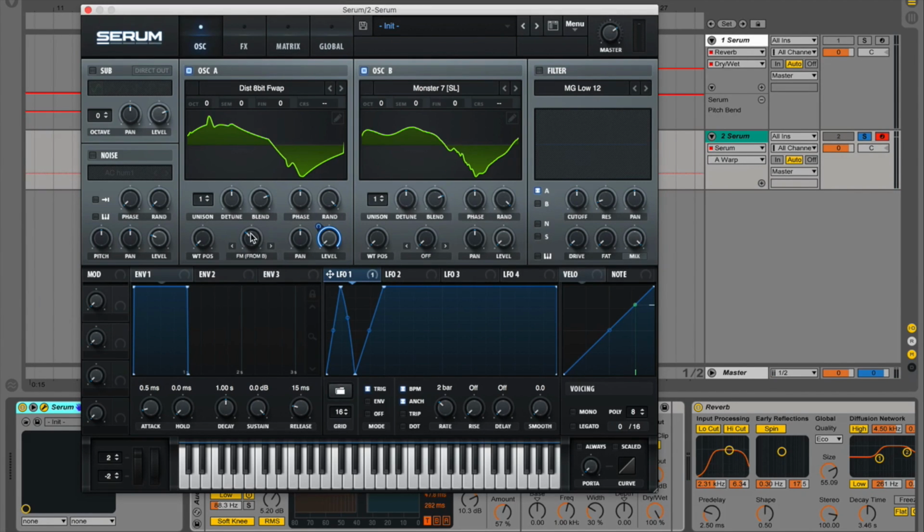So we turned the frequency modulation amount up to like 35% here, which you probably have a bit of wiggle room around anywhere below 12 o'clock. So you don't have to copy these exactly. I would actually recommend that you come in and mess with as many of these different parameters that we can. So let's start to mess with oscillator B, and we will see how this actually affects the output of oscillator A, even though the level is all the way down. So we're going to make some modulations on the wavetable position here.